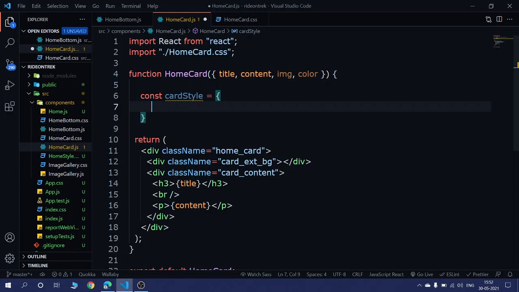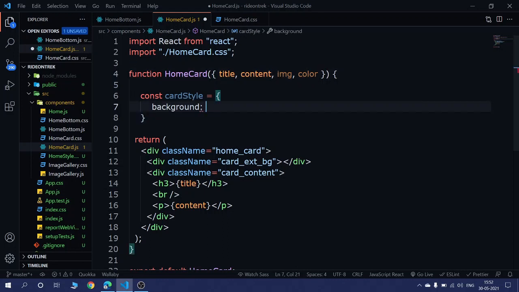And now in this object we have to create the stylings. Now the first one will be background. It will not show you any suggestions, just remember that. And we have to do everything as an object, right? So create quotes, and in these quotes, as we use CSS, that's how we are gonna use this also. So actually in this background I have to get the image, right?